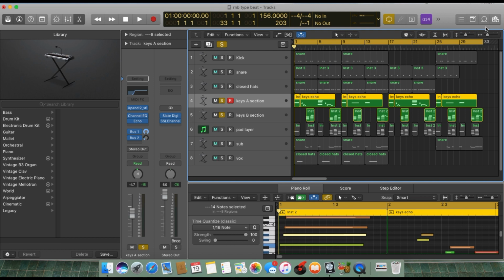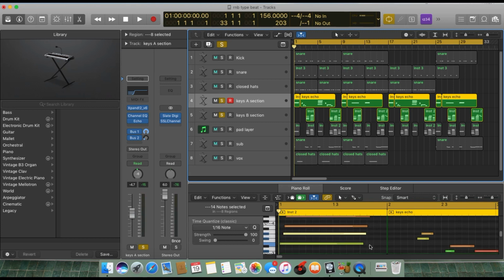I'll give you a little tip as far as trying to find these progressions. You can play on the keys and come up with them on your own, but the wheel has already been created. These chord progressions and music theories have already been created, so you don't have to try to come up with real elaborate progressions. You can just Google popular chord progressions for R&B or whatever genre you're trying to do, take those and put them in your production, and just play around with it like that.